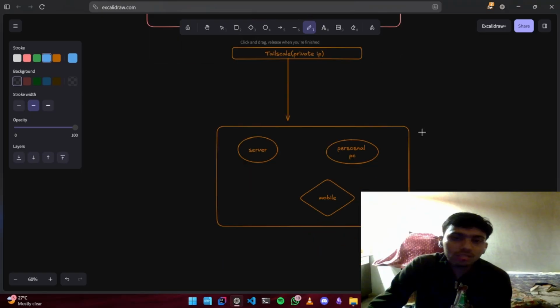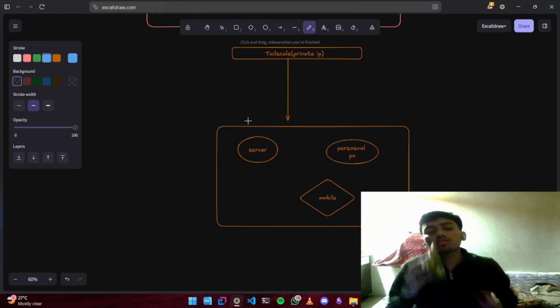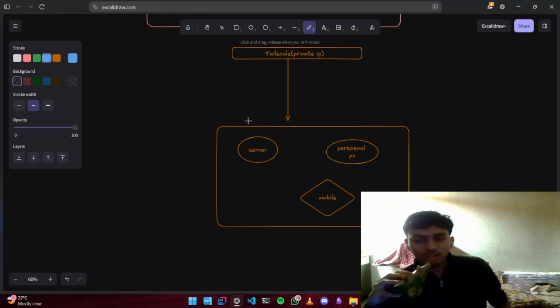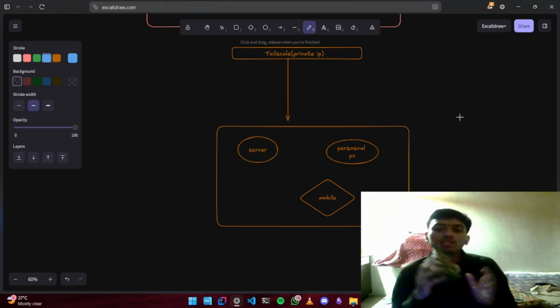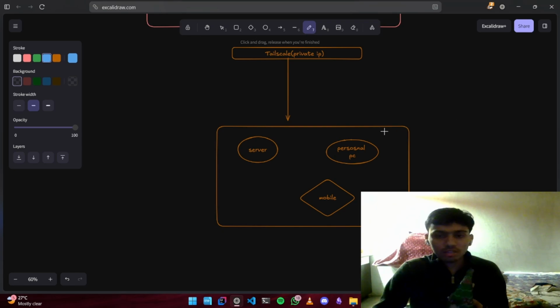So what Tailscale is, for example, here. Example, this is my room and it's my server, it's my personal PC, it's my mobile. Tailscale has a wireless Wi-Fi-like network which is connected to all of my devices, and they provide me a private IP address. The only thing is you need to log in to Tailscale from all these devices using the same account.